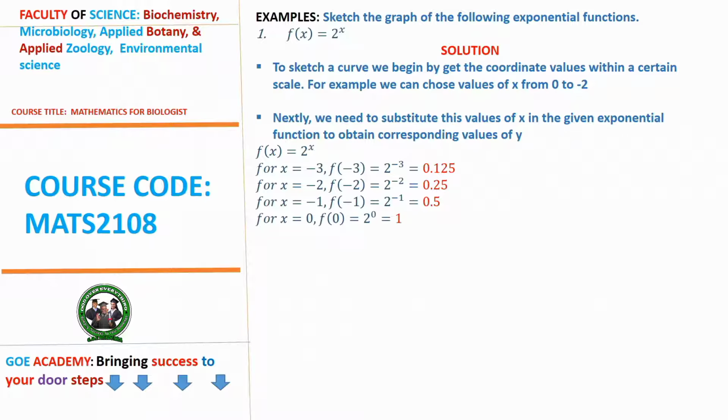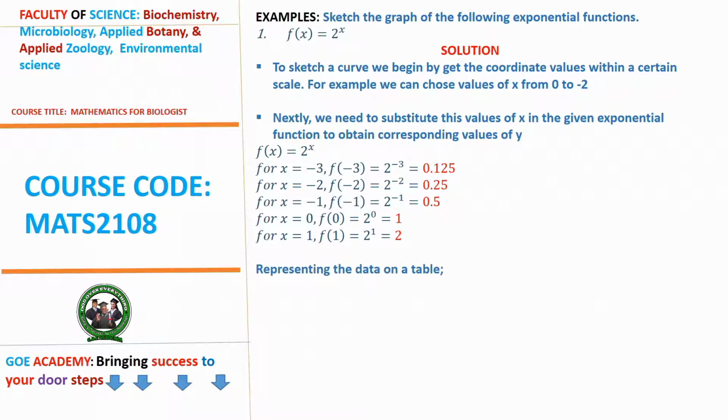Now, when x equals 0, I'll have 2 raised to the power 0. From our previous videos on indices and logarithms, we saw that any number raised to the power 0 is always equal to 1. So 100,000 raised to the power 0 always turns to 1. Okay? Some people will be asking why I like calling 100,000 a lot. Okay, so for x equals 1, we have 2 raised to the power 1, which is equal to 2.